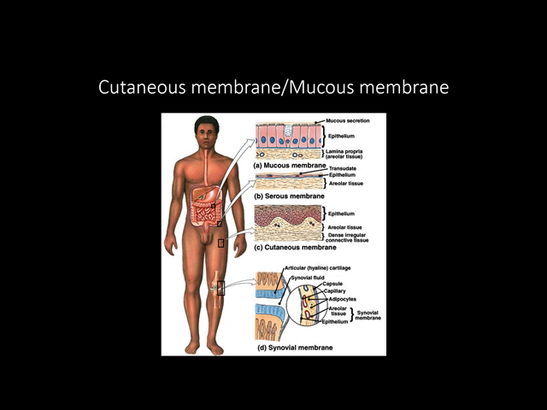So starting with the cutaneous membrane is skin. It's the only dry membrane that you have in the body. It's made out of epidermis, which is the part that's this top portion up here, and then you have dermis down below that, and then hypodermis is even lower than that, and so that's basically the makeup of the cutaneous membrane. You also need to know that it's there for protection. So it's a dry membrane, it's multiple cells thick, and it's there for protection.